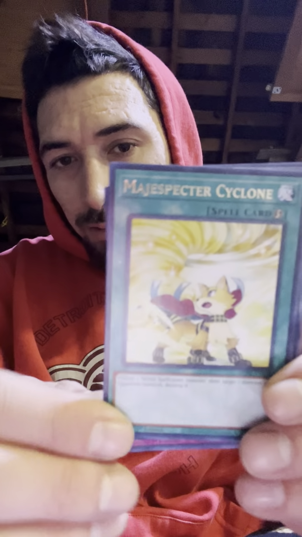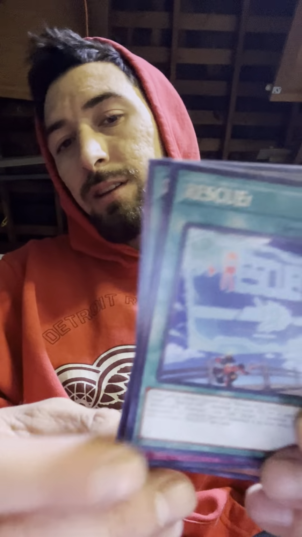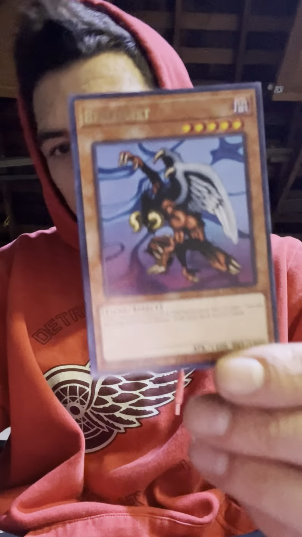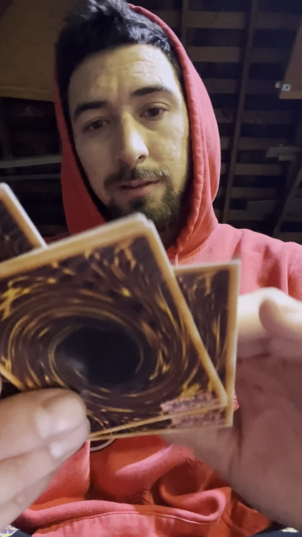Supreme Rage. Oh, cool. I've never had this card. This is awesome. A Rescue. Yeah, I've never had this card. This is an OG card. It's an OG card. That's where Yugioh had this card. That may be incorrect, but yeah. That's an OG card. I've never had him. I always had the other one. The red one.